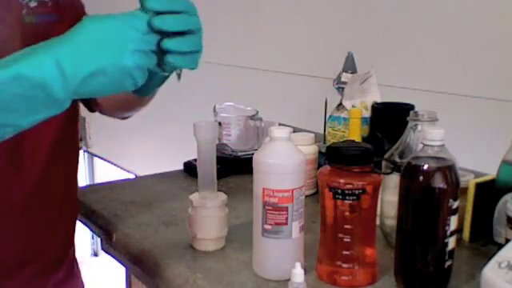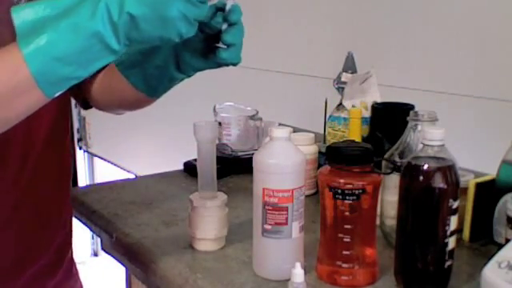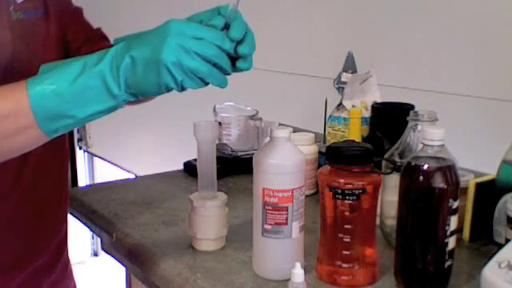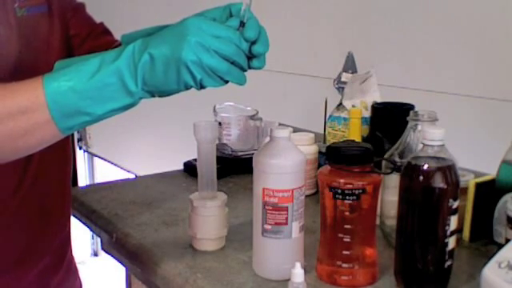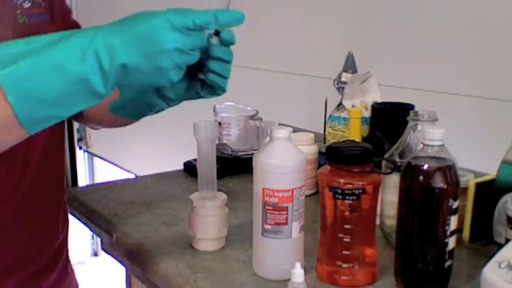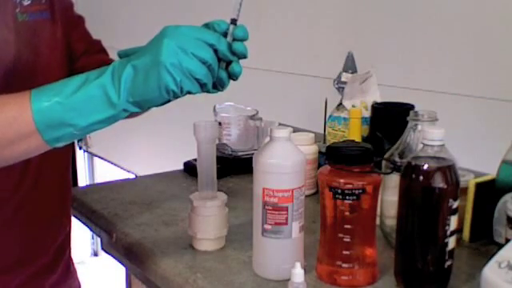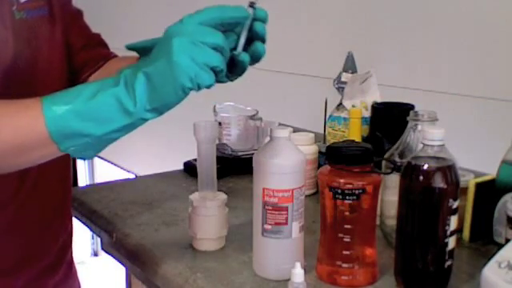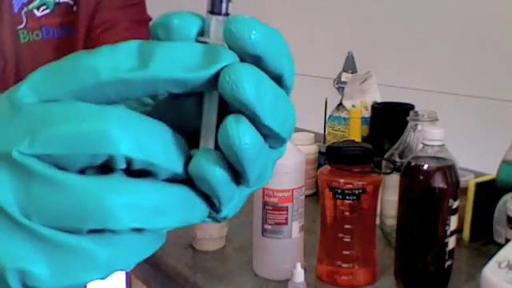Next, I'm going to take our lye water syringe. Now we have to make sure and get all the air bubbles out at this point. Next, we need to go up to an even number. The next even number so we can start a calculation from there. The next even number on our syringe is two and a half.